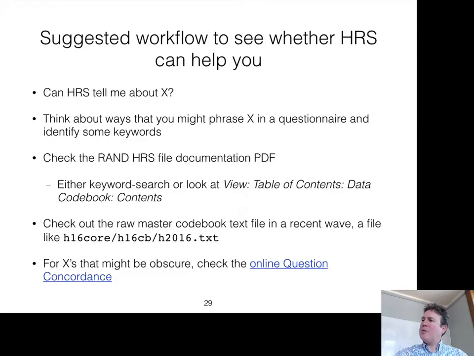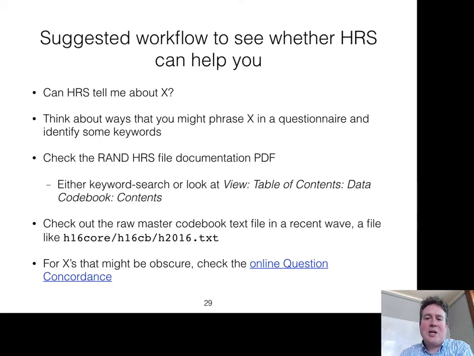Okay, I wanted to present this slide just to say formally what I had refined about the pitch. Like, we want to do X with HRS. Can I do it? Well, one thing is just to ask somebody. So maybe what we should do in the time remaining is do some of those. Ask, and then we'll just do it, and I'll show you how you figure it out.